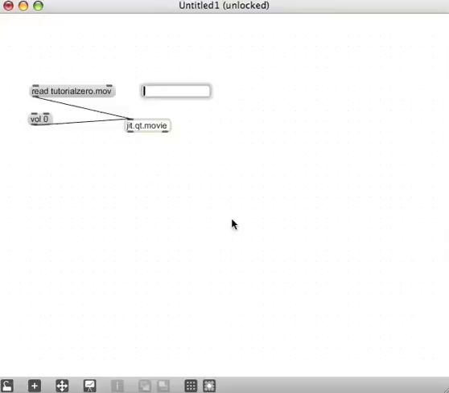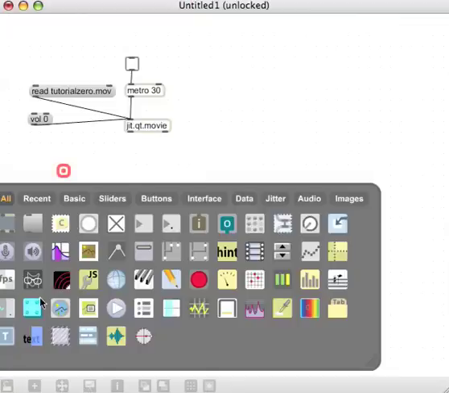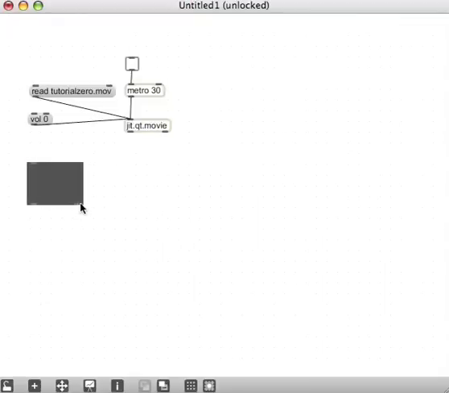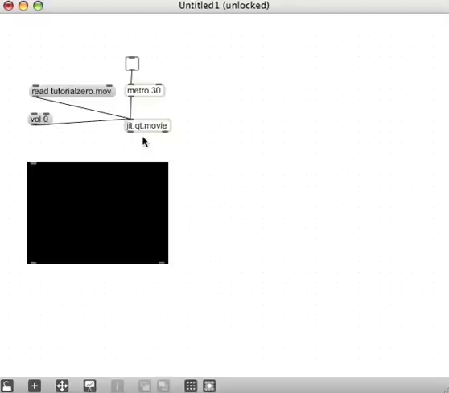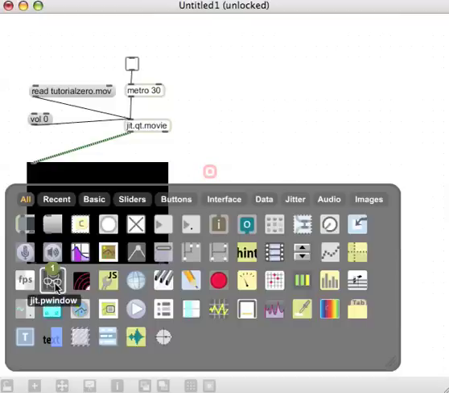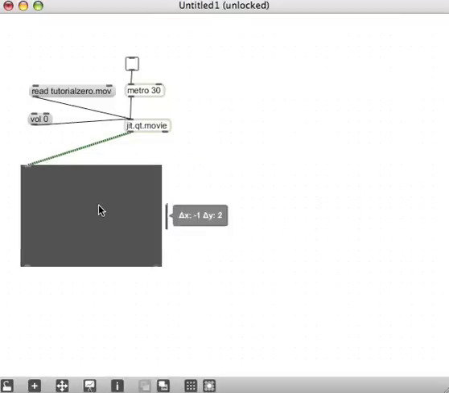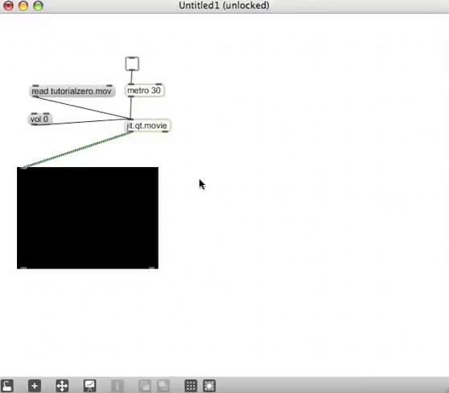Alright, we need a new object with the metro. Again, let's make a metro going at 30 milliseconds between bangs. I don't know why 30, why not? Alright, and I'll make a toggle. This is all good old stuff here to turn on the metro. And I suppose we could have a window to be seeing this video in. Give myself a little window in here. That's the one, when you double click, you get the little cat guy. It's the jit.pwindow, a patcher window, so you can play it inside the patcher.